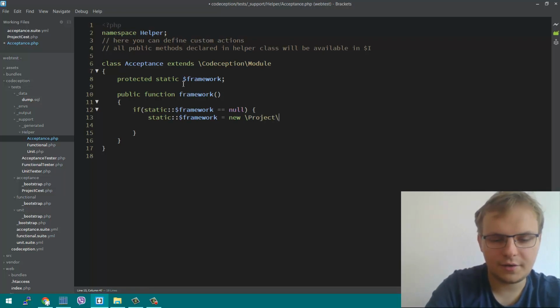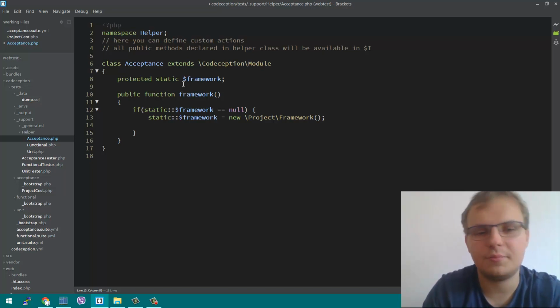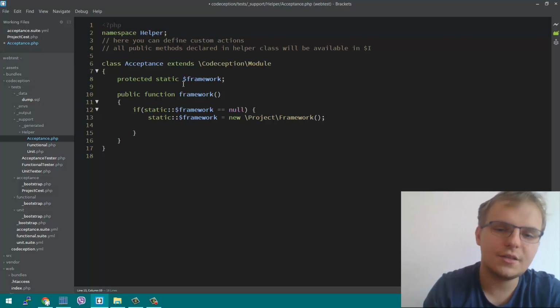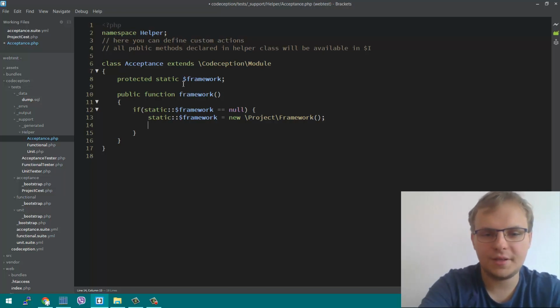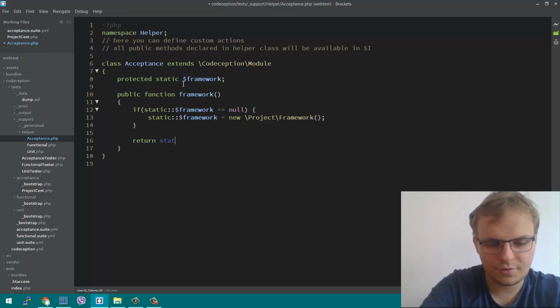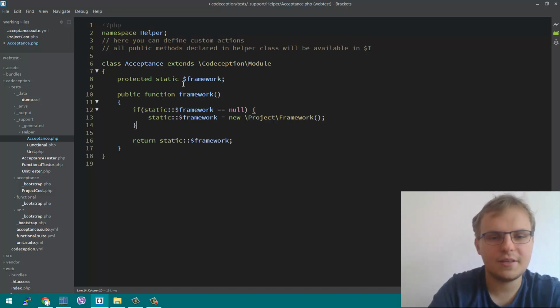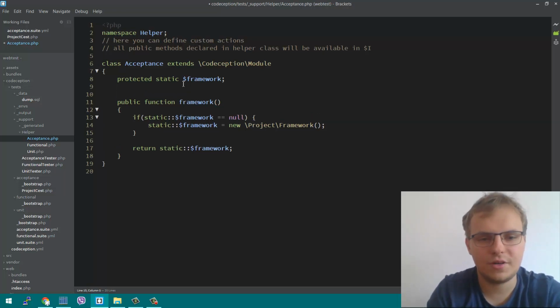Here we have to put the class name of our framework inside a project. If you're using the default PHPixie project layout, it has the project framework class. And then here you would also obviously have to return static framework. So basically when this method is called, if the framework instance has not yet been created, it's going to be created, and then it's going to be returned.